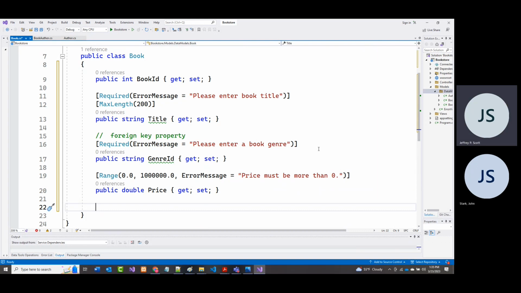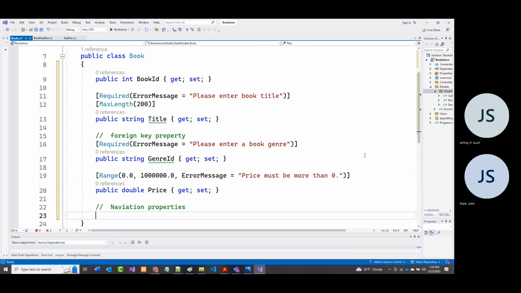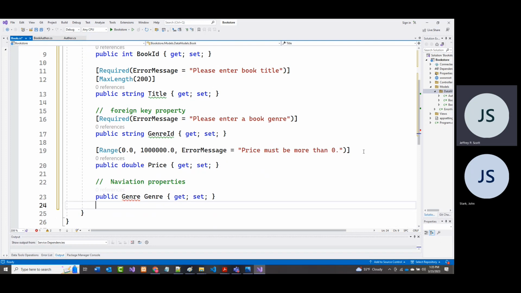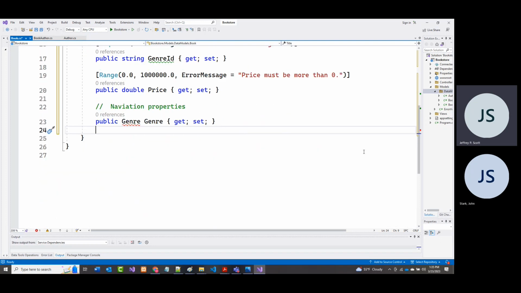All right. And finally, we will add navigation properties here, two of them. Public Genre with a get set. That's giving us an error because we didn't add the Genre yet. We'll do that in a minute.